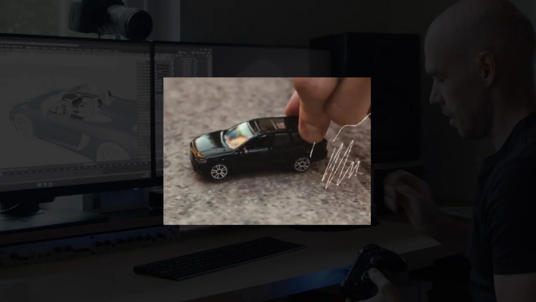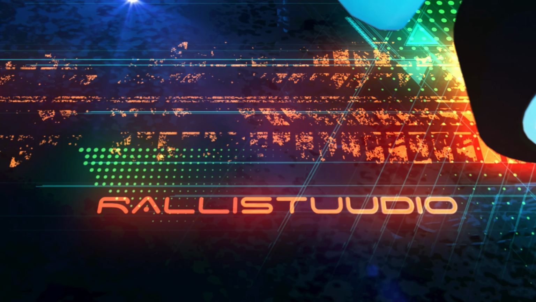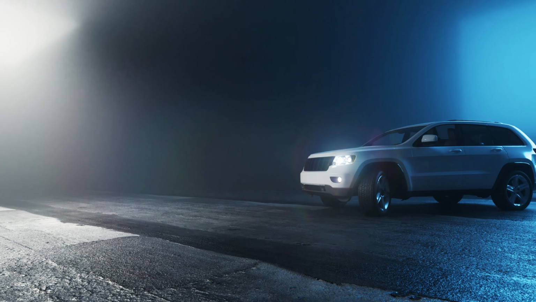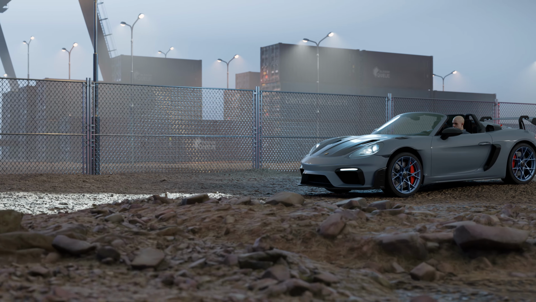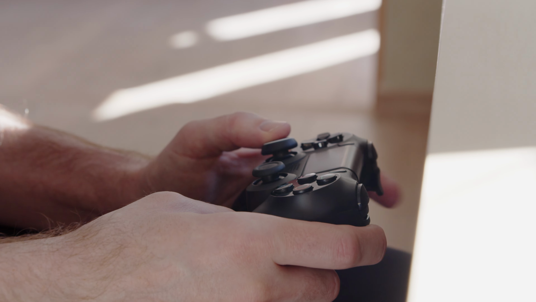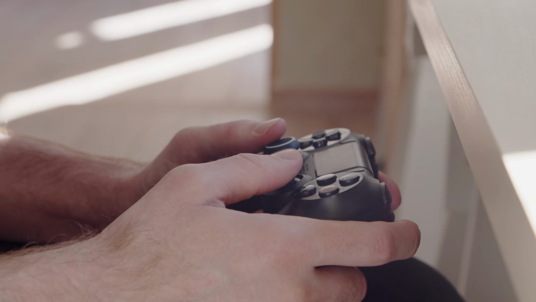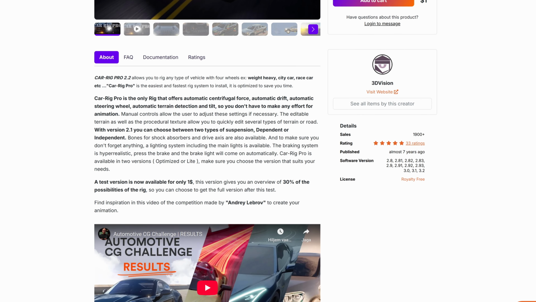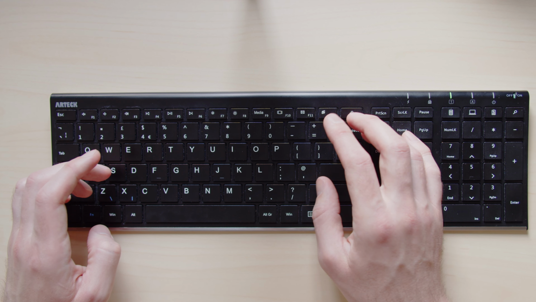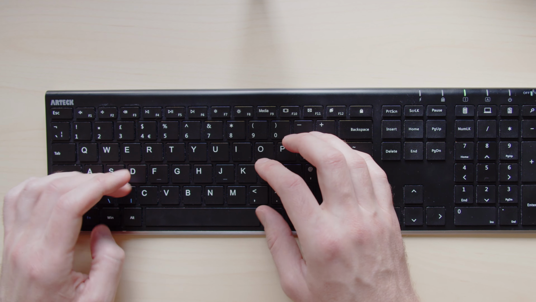In the past, I have also done car movement just by animating everything manually, but this was on a flat surface and at slow speed. Now I needed something that would react to road bumpiness and, if possible, be controlled with a game controller. Of course, there are a couple of add-on options out there that would do the job, but I wanted to take my time and learn more about how to control the vehicle myself, and who knows, maybe even build my own add-on in the future.